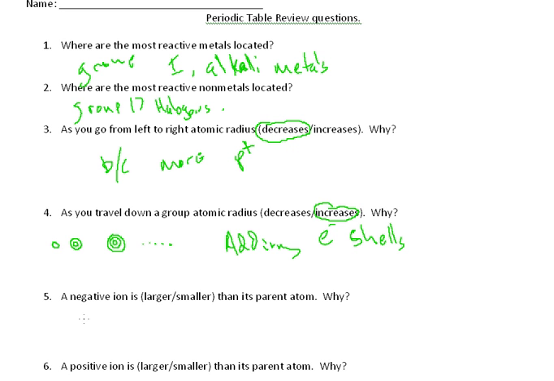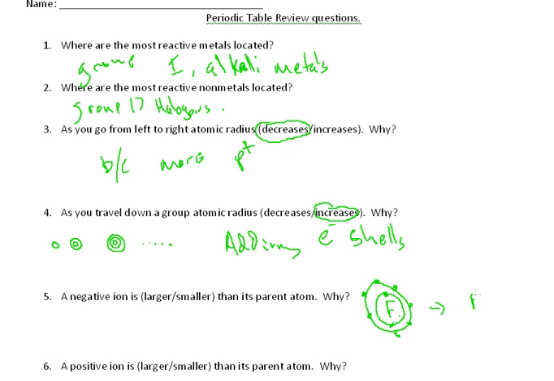And then we touched upon this, I believe, in class. Is a negative ion larger or smaller than a parent atom, and why? So let's just choose an element that becomes a negative ion. So for instance, fluorine. Fluorine has 2 shells, 9 electrons total. 2 of them are going to go in the first shell, and 7 more in our second shell.